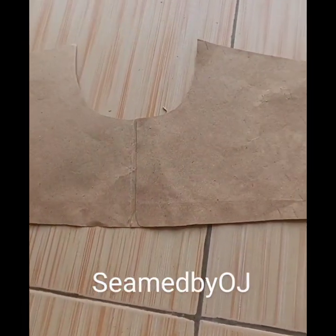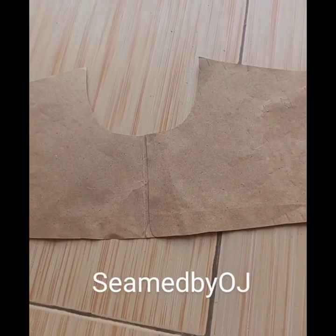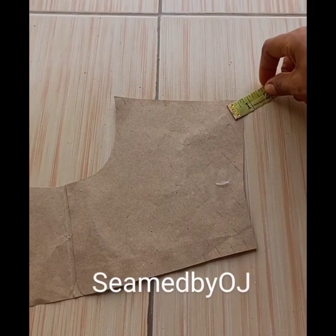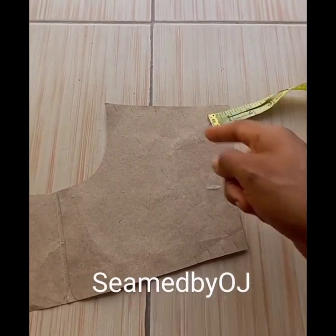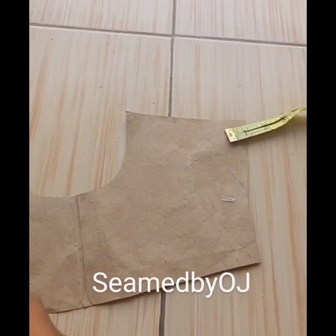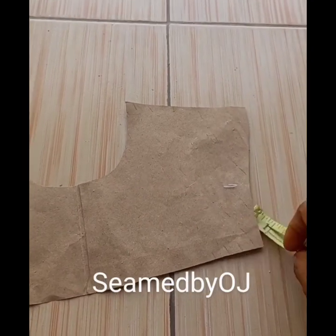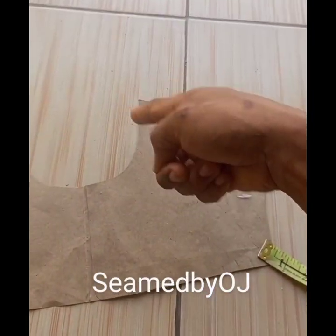You can go ahead to mark your guideline, how you want the basket design to be. I will be using half an inch for mine. So I'll be measuring half an inch from here like this. I'll continue the half an inch this way. Then that's how I'm going to mark it. Then I'll come back and measure again this way. So I will first start with this. So this is how I'm going to mark it.